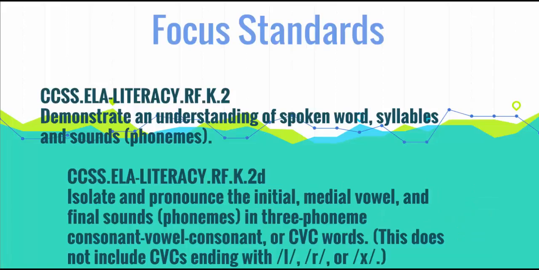This lesson will focus on the reading foundational skill K.2D, which consists of isolating and producing the initial, medial, and final sounds in CVC words. This skill is a vital component of phonemic awareness instruction. According to Edwin S. Ellis, research indicates a strong relationship between early phonemic awareness and later reading success, and it links some reading failure to insufficiently developed phonemic awareness skills. Intervention research clearly demonstrates the benefits of explicitly teaching phonemic awareness skills.